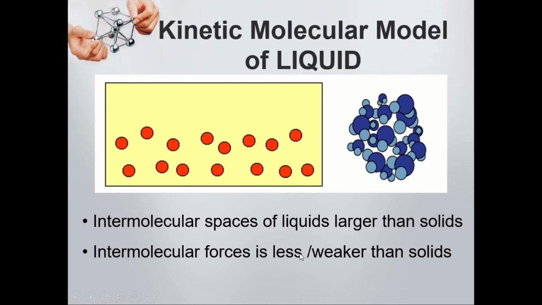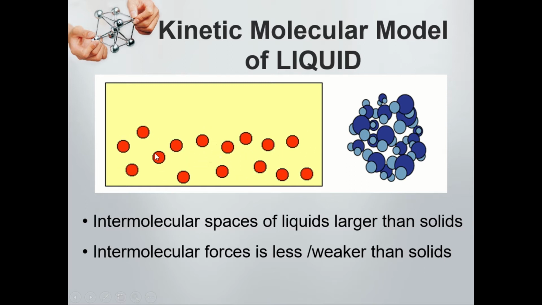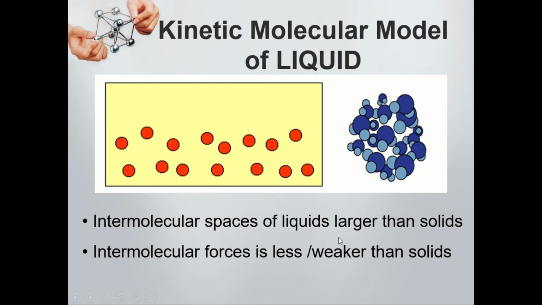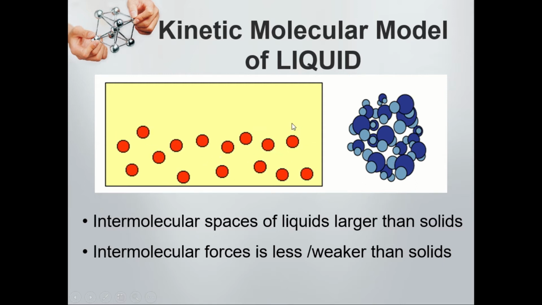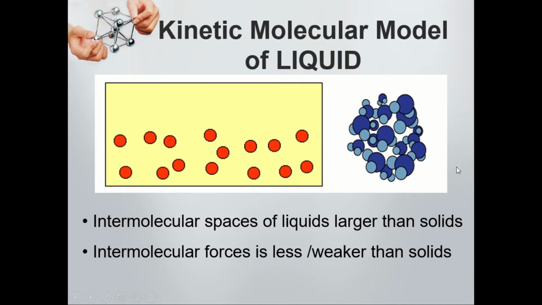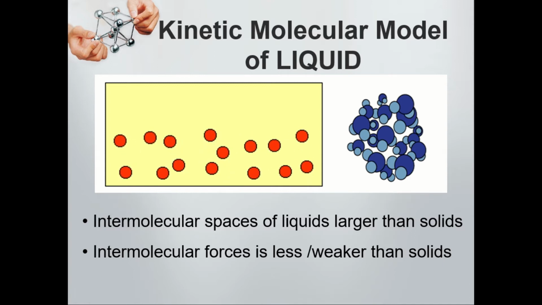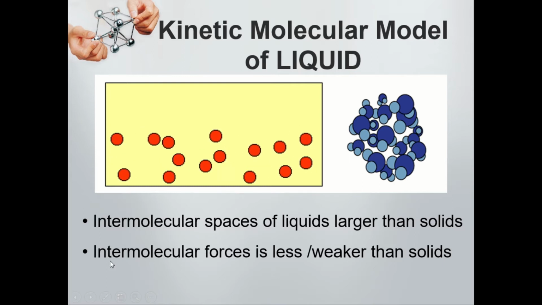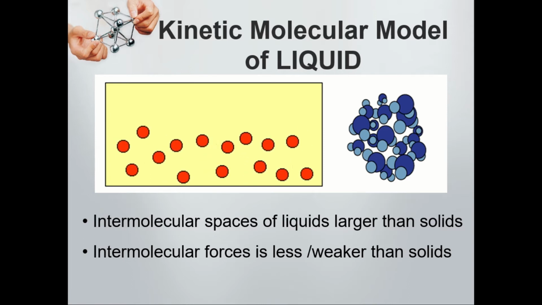And the intermolecular forces are weaker than the solids because again, there are larger spaces in between than the solids. But this is still strong because again, the intermolecular forces hold these molecules together. That is why liquid, as we can see, is fluid. It can flow, they are still clumped together, and they are liquid. So it stays as a liquid because of the presence of the intermolecular forces between the molecules.